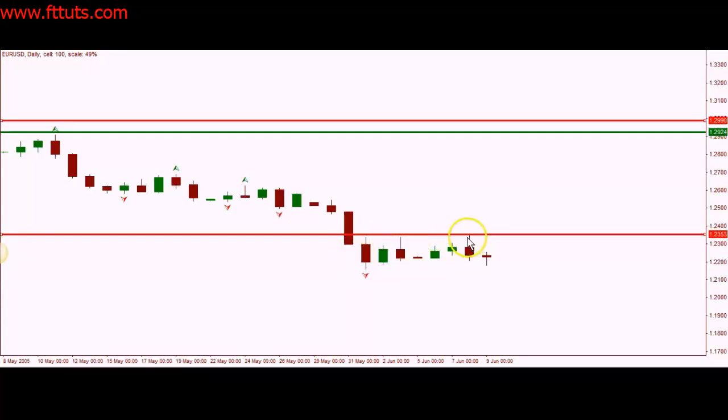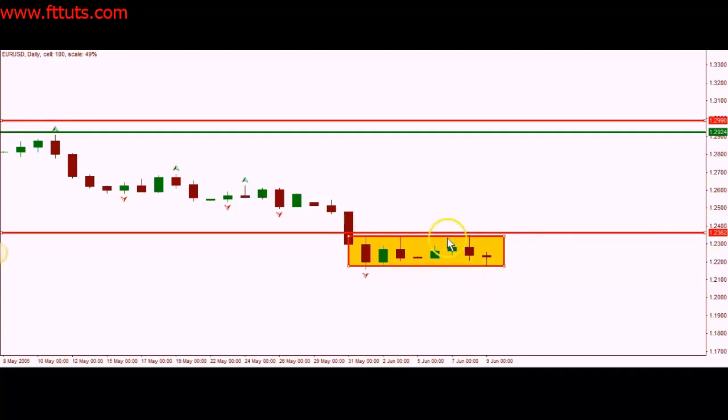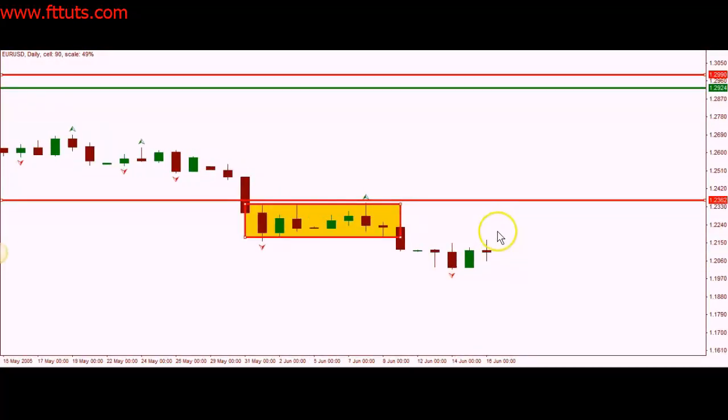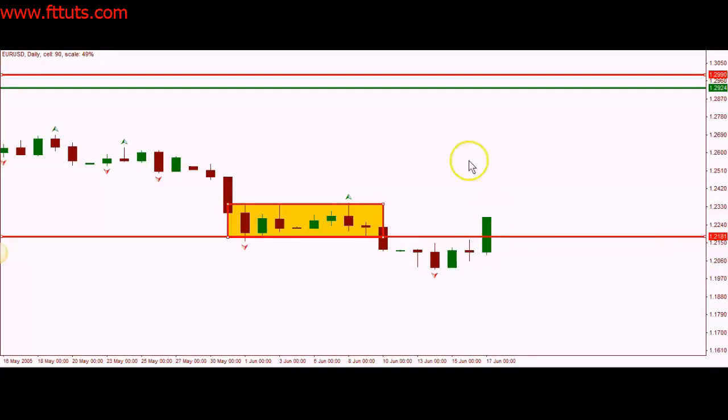And you could see this basically here. This area here is pretty much consolidation. And we're going to learn to trade that kind of stuff, consolidation. It's going to be inside out trading with that. So with that, I know that I want to have my stop loss a little bit above that level. Because now if the market's going to continue to the downside, it'll go down, close below this. If not, it's going to come back up and trigger my stop loss. And it closed to the downside, so we're good to go. And now I'm going to move my stop loss down at least to this point where we broke through, and then finally we're taken out right there. So that was a good trade.